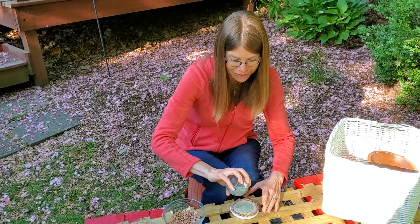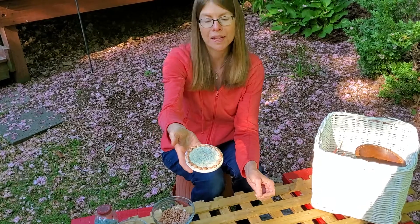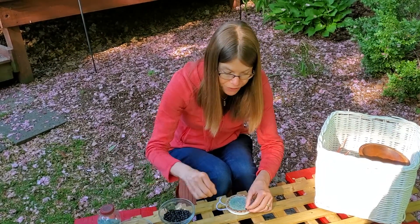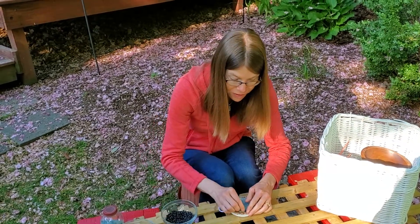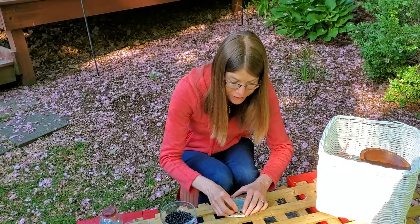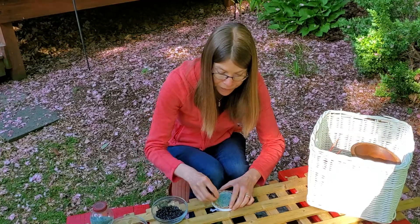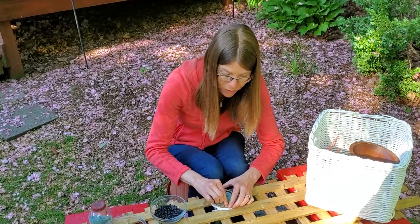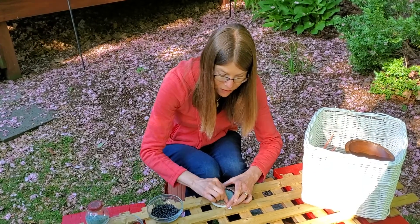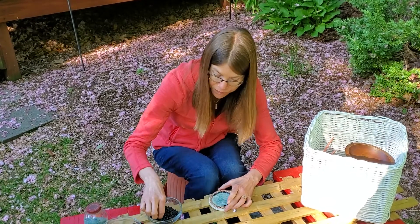Oh, it's looking like a little pie tart. I could just leave it like this, but I'm not going to. I'm pressing that in, but that's kind of cool so far. I'm just going to keep adding layers. Next I'm going to do the black beans — these are even smaller to use. So if you think these might be too small, again, you don't have to use exactly the same materials that I'm using. You might find some nature items that you want to poke in play-doh to make different mosaics. You could use some rocks, some pine cones, some acorns — all kinds of different things. But since this was a small little lid that I had, I thought I would just use these beans.